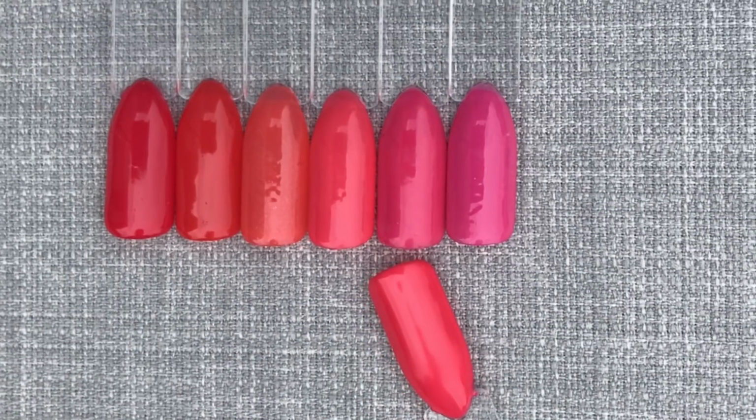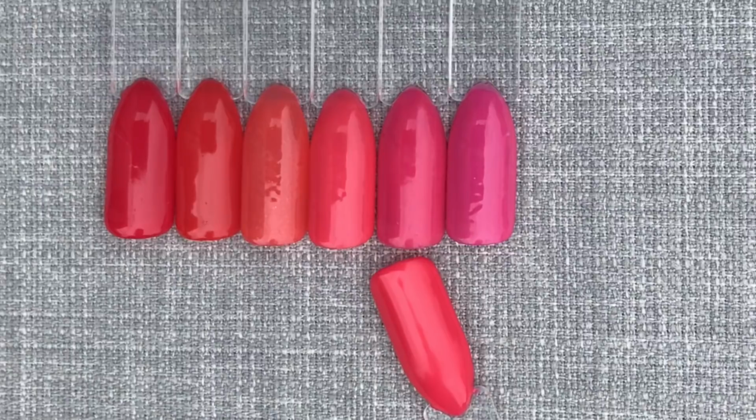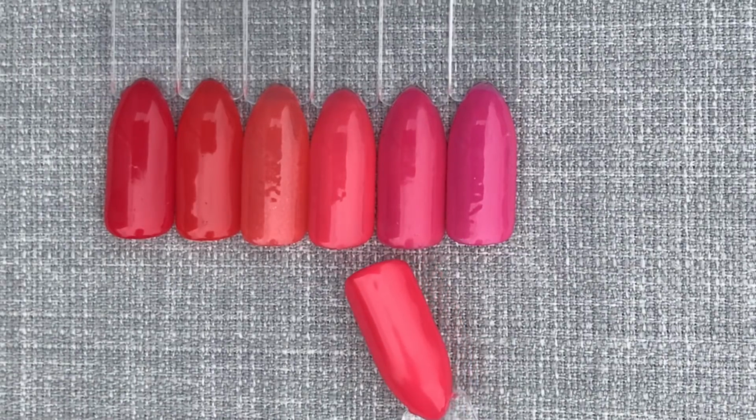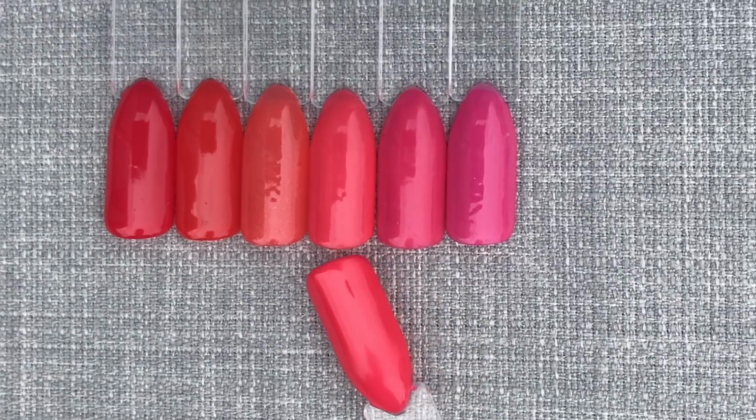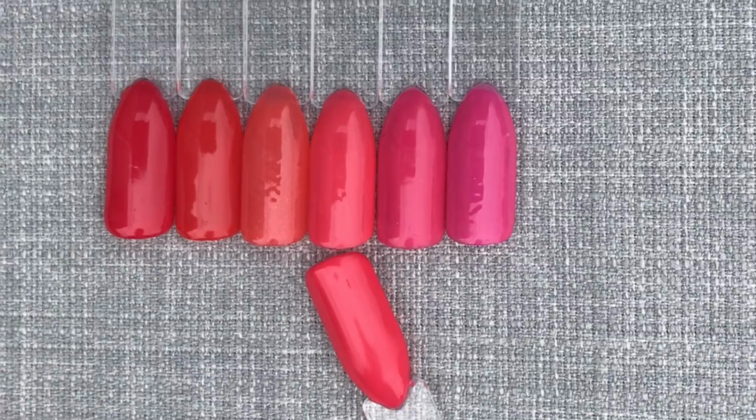I'm showing you now next against Pink Bikini, so you can see compared to a pink, it doesn't quite look pink, but it's not quite orange enough yet. Next, the next one is probably the closest in the collection, so this is compared to Tropics. So you can see Tropics is a little bit paler than it, which is surprising because Tropics normally has a reputation of being that nice vibrant colour, but Charm just beats it that little bit. It's definitely more vibrant in real life and it is really beautiful.